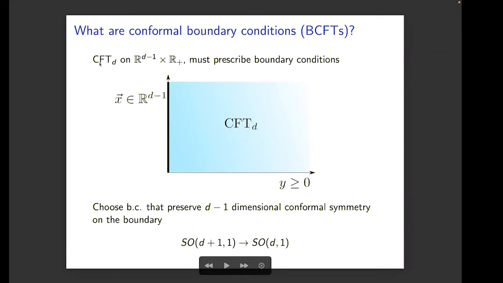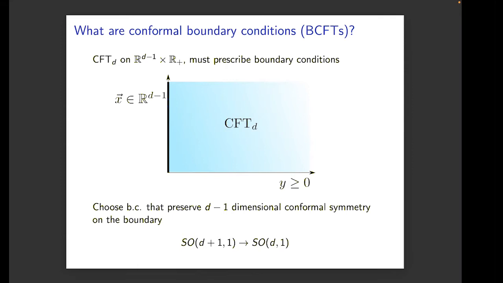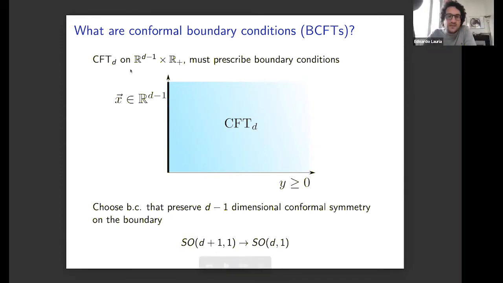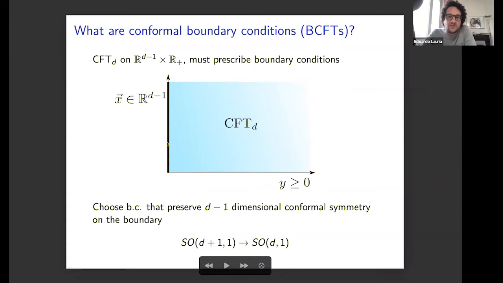So imagine you are given a conformal field theory in D dimensions, and you want to place it on a space with a boundary. For this talk, I will always be considering the simplest kind of space with a boundary: D-dimensional flat Euclidean space, where the boundary is a (D-1)-dimensional flat hyperplane, and there is one transverse direction, y.